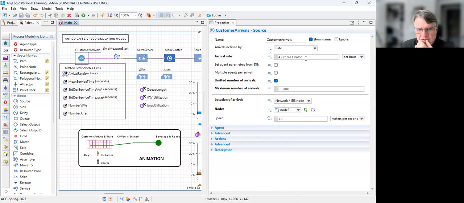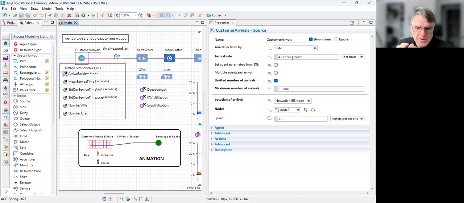So this one is expressed as an arrival rate per hour. Excuse me. This one is called customer arrivals. Okay, and the arrivals are defined by a rate. Now, interestingly, if you specify a rate, it's understood that these arrivals are according to a Poisson process. You get to specify the intensity. Now, I could have plugged in here 22.43, 19.65, whatever, 157. But I want to make this sort of a flexible modeling tool.